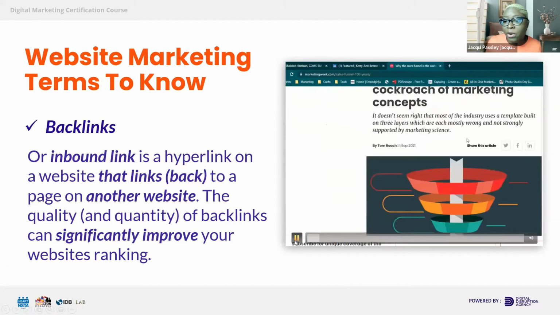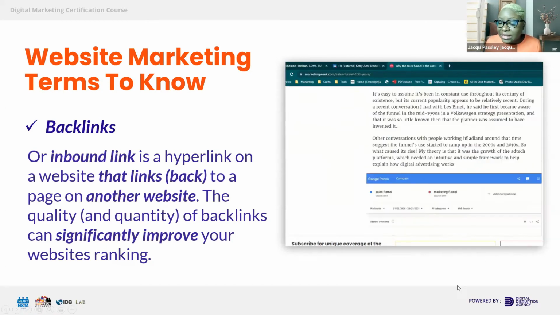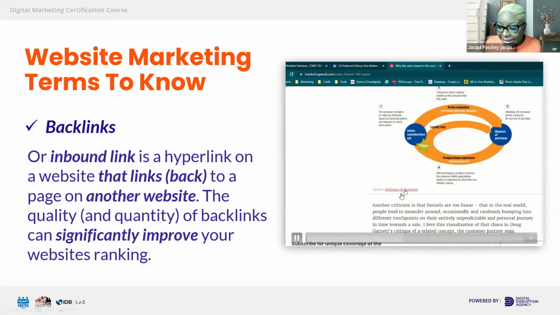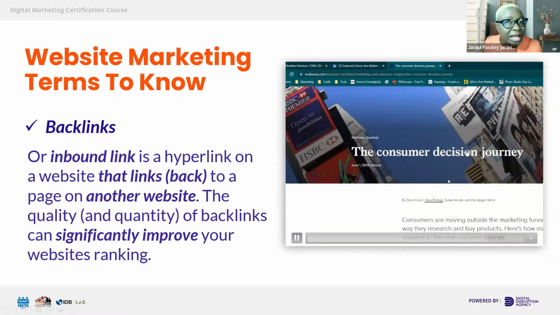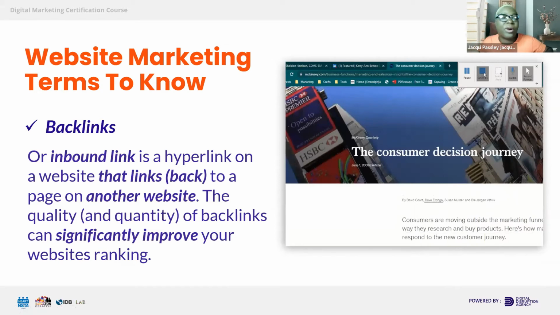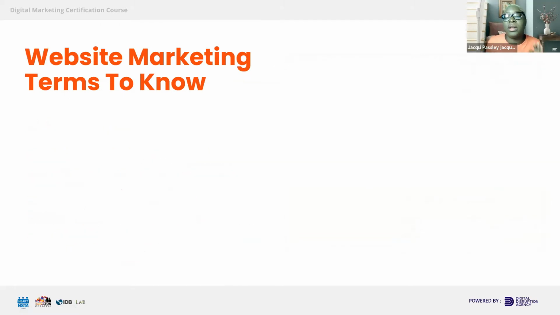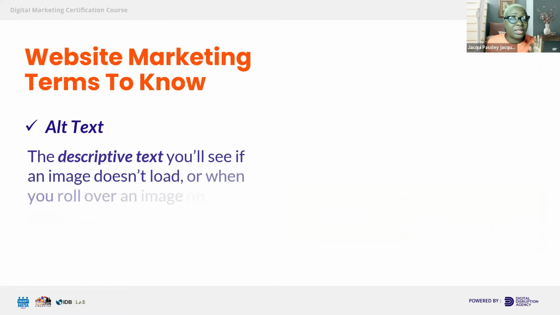So let's look at an example of backlinking. If you look at this site, you'll see again the highlight. If you click on the highlight, it takes you to a different site. So sometimes when you're referencing another article or referencing something that happened elsewhere, where maybe somebody had a better explanation of it and you want to link back to that, or maybe that's an affiliate site, or maybe it's your article that was published on another site and you want to link back to that, that's what we call backlinks, right? And backlinks are an important component of SEO, but you have to make sure that you're doing it properly. You're not trying to cheat the system.